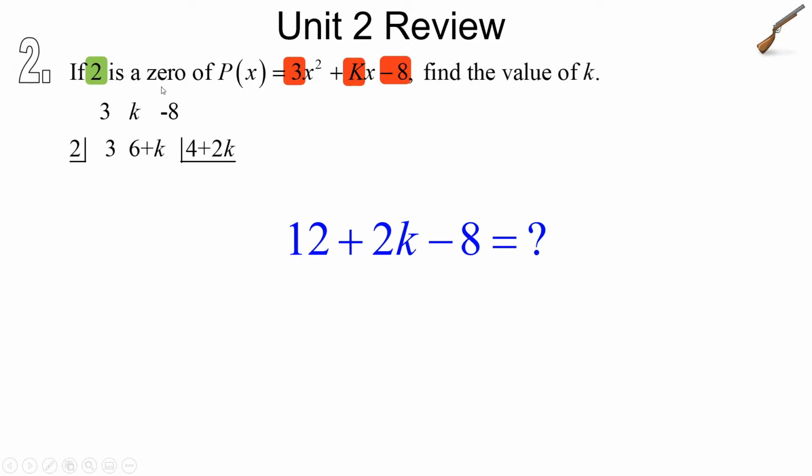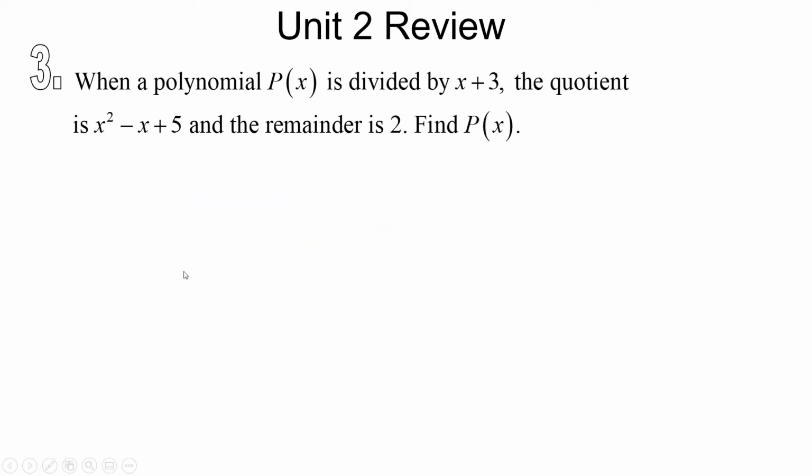Now, they told me at the beginning of this problem that 2 would have to be a 0. So doesn't that mean that this 4 plus 2k would have to equal 0? So if I take the equation 4 plus 2k equals 0, and they're asking me to find a value for k, I'm just going to take this and solve for k. So it looks to me like this k would have to be a -2. And if you need to show every step, go ahead. But I'm just going to go 4 plus 2 times -2 is 4 minus 4, and that equals 0. So k equals -2.